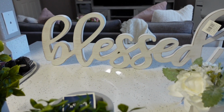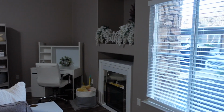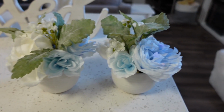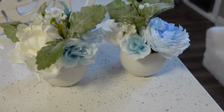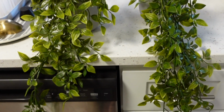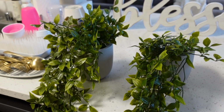Alright guys, so it is later on, and I just got a couple more things to finish the entertainment center. I'm just gonna do the quickest haul ever, and then we're gonna move on. Everything is either from Michael's or Marshall's, and this blessed sign is actually the other one than the gather sign. They have two. This is the other one. I thought it might look really cute up there. And I got these to surround it, but let me know what you think, because I'm still kind of on the fence about it. My only other option is to get a vine or something to put up there. I don't know, you'll see in a second. But I wanted to add some more depth, so I got some hanging ones to go up there. We're just gonna see how it looks. This is my first time ever playing around with something like this, so wish me luck.